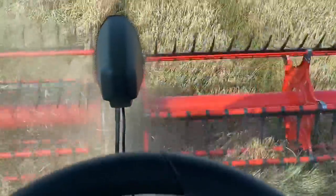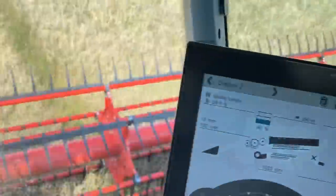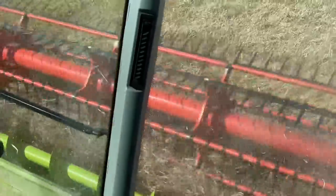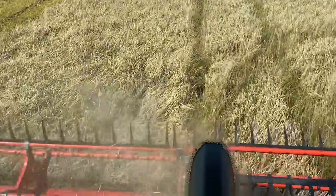Just been tweaking the settings. I can change the pressure it puts onto the floor. We'll be messing around with that and the angle of the knife so that it gets it all up. So I think we're farming now. Some of the heads have kind of necked over in this.